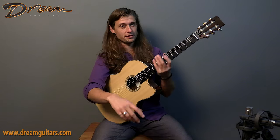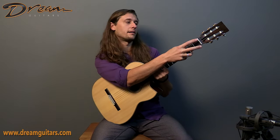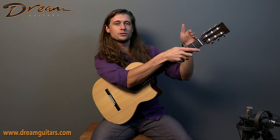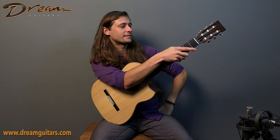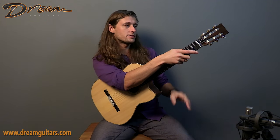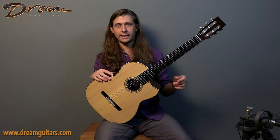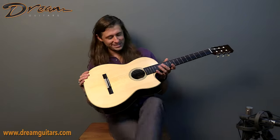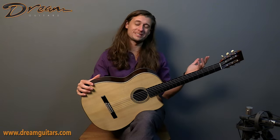And here's a new feature that Bortolozzo is doing: he is using an integrated nut, where the nut is set into the fingerboard. And that just looks really good. Looks really clean. I just like that a lot. A few other makers do that, like Dion, for instance, but frankly, more people should do that, I think. It looks really cool.